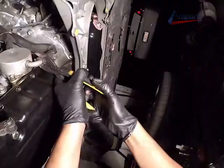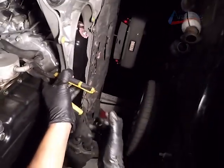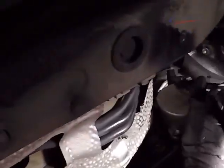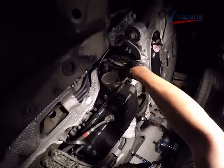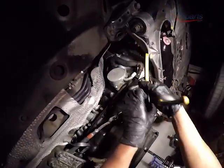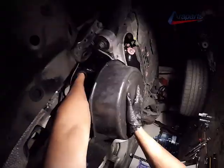Now we're going to remove the coolant lines from the transmission cooler. And be careful because coolant is going to spill. Have your drain pan ready. Now we're going to remove the second coolant line from the transmission cooler, and more coolant's going to spill, so have your drain pan ready.